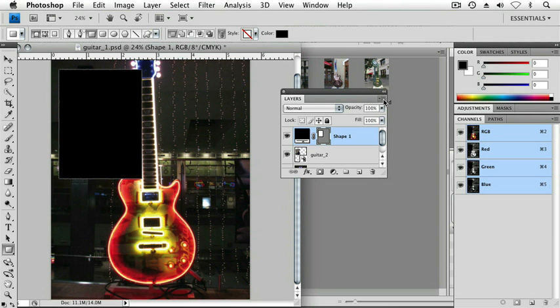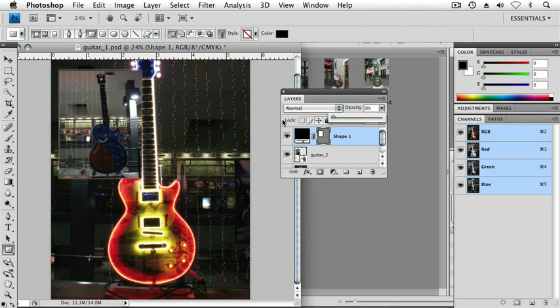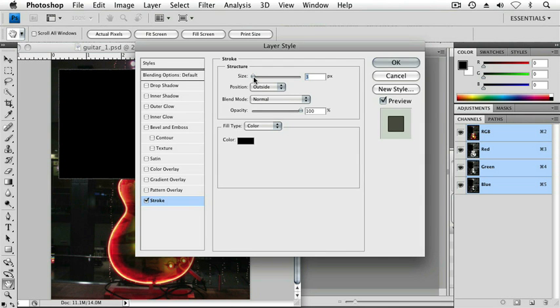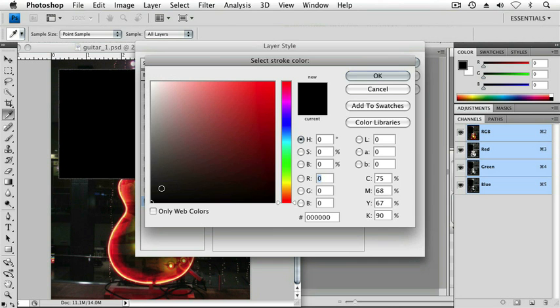Notice in my Layers panel that I have an opacity box and I also have a fill box. If I pull the fill down to nothing, you see nothing. Pull the opacity down to nothing. Nothing. So what's the difference between these two? The difference is that if I apply a layer style, like a stroke for instance, we'll choose a different color so you can see this.